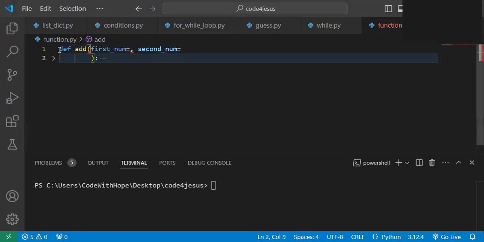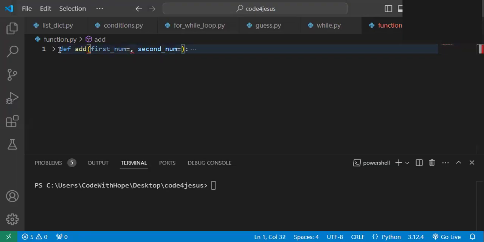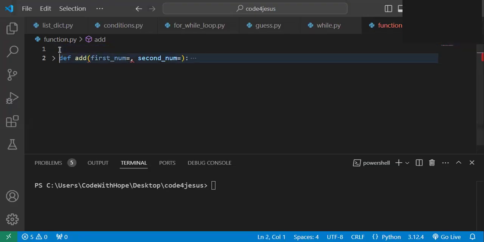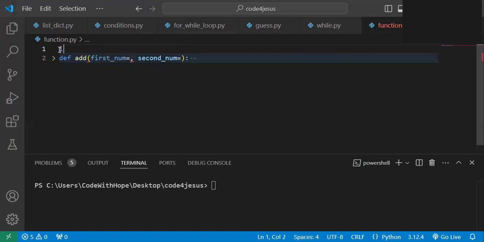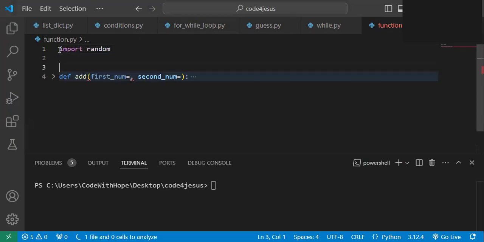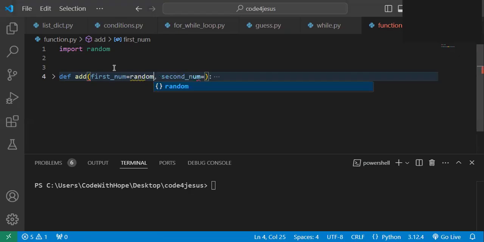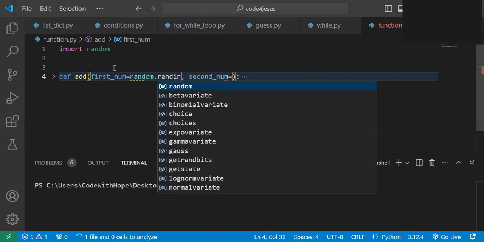Let me import a library called random. import random. Now, what is this going to do? I want to be getting a different random value every time I run this code. So I can just say, okay, this should be set to random.randint.